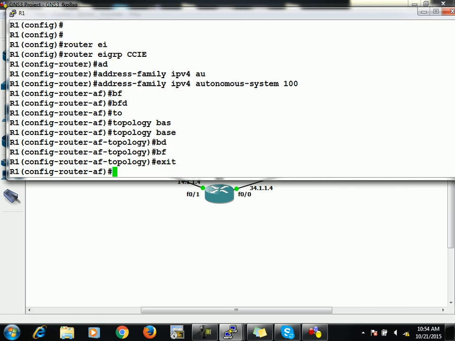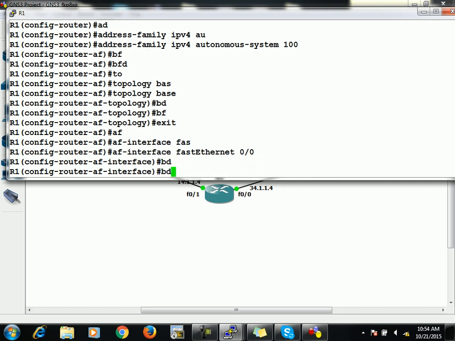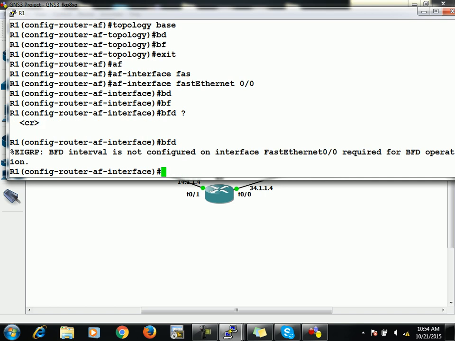Oh, sorry. Then let's say I want to enable BFD on interface FastEthernet 0/0. Then I can say bfd. That's it. So for EIGRP, BFD will get enabled for this interface.